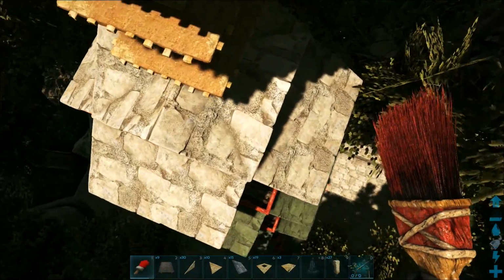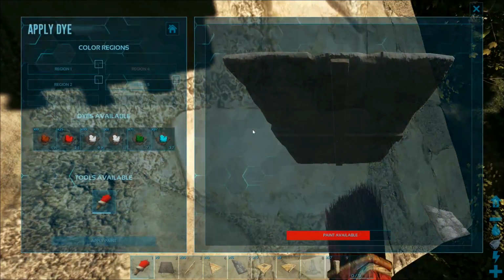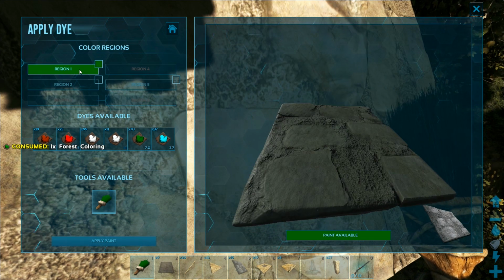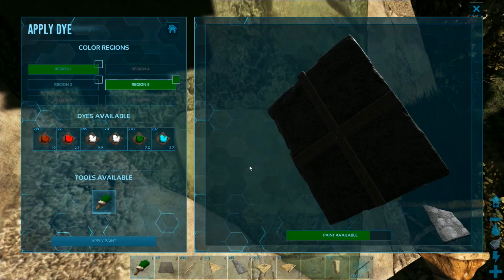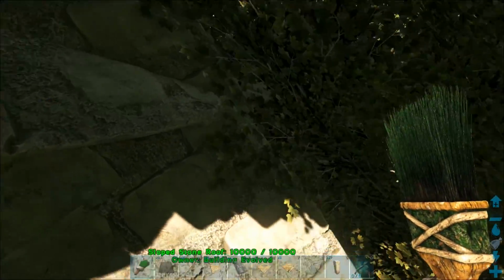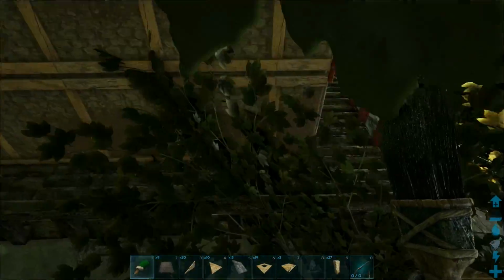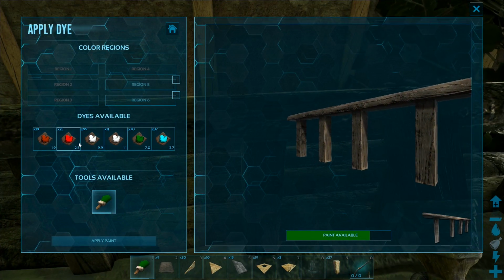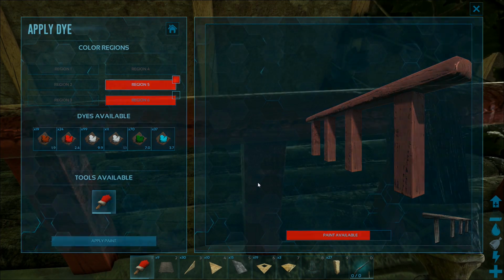The roofs, you've already seen a little bit of it, but we're going to go with a nice forest green here. And we're going to do that on region 1 and region 5. So that'll make everything a nice foresty sort of green. So that's the way the roofs will go. These things right here, both of these regions are going to be red.